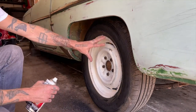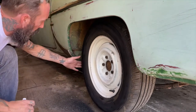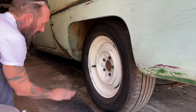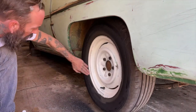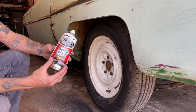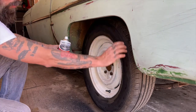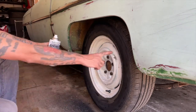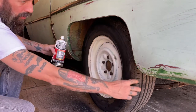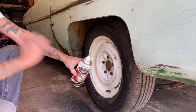I've acetone-wiped the wheel. The tire is still fairly smooth; some of the stuff I cleaned off stuck to the sticky tire so I might have to hit that again to make it nice and smooth. I have some self-etching primer - I'm going to blast the wheel, then paint the wheel, so the white will cover any overspray and I don't have to tape off the wheel on the tire. Then I'm just going to run a piece of tape around the edge to keep the white off the tread and it'll make a nice crisp line.